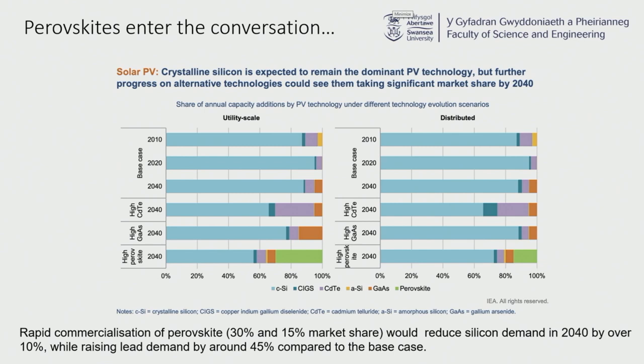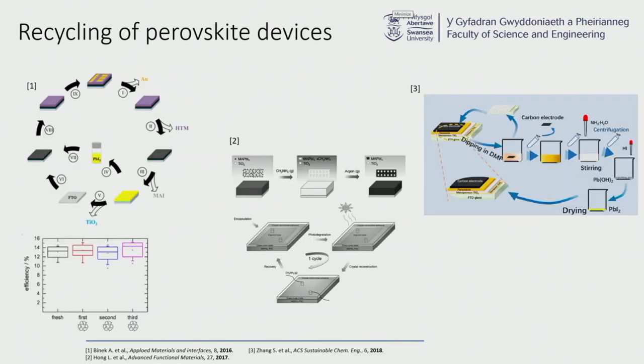Silicon is also becoming increasingly critical, and we need it for those photovoltaic panels. So we need all technologies to play their part in mitigating climate change. One thing that's really nice about perovskites, I mentioned that they're solution processed, so we can print them. That means that we can use solvents and chemistry to dissolve those layers at end of life, recover those materials, and put them back down into a solar cell. And my research group is actively looking at ways to do this and to do it at larger scales.